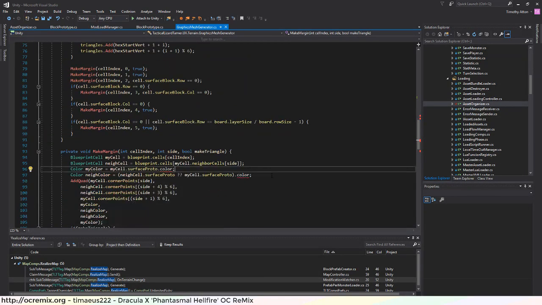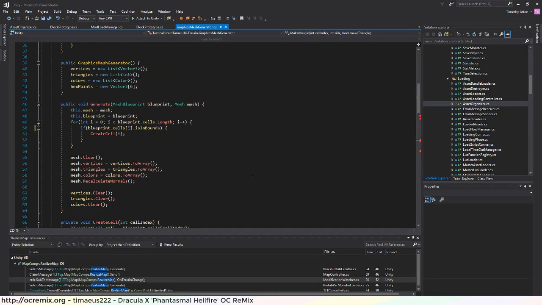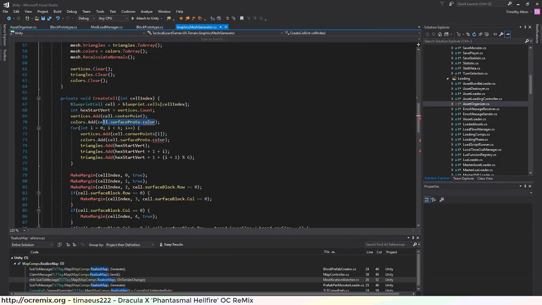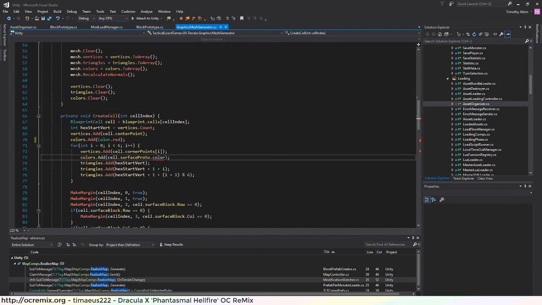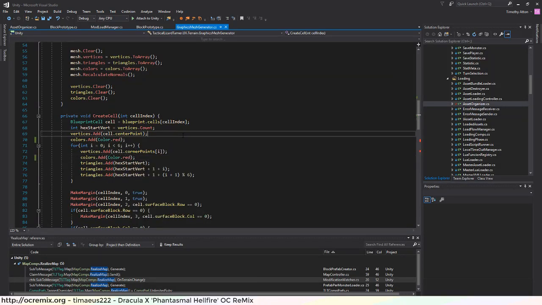Okay, so basically now it's going to complain to us about the colors, but we're not going to use that anymore, so it's no big deal. Okay, so this will just be color red because this is the one and only texture for these triangles, or the hexagons I should say.